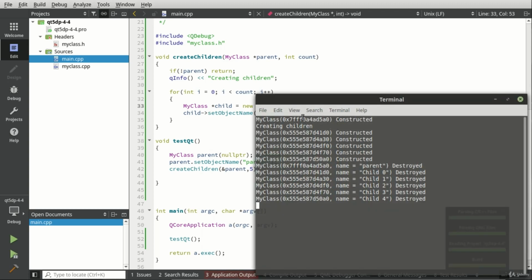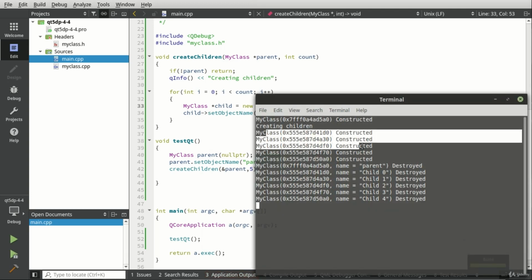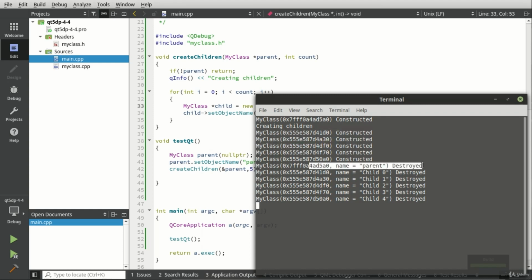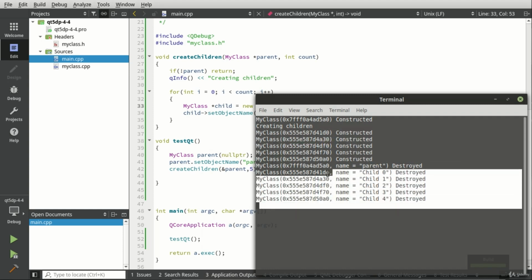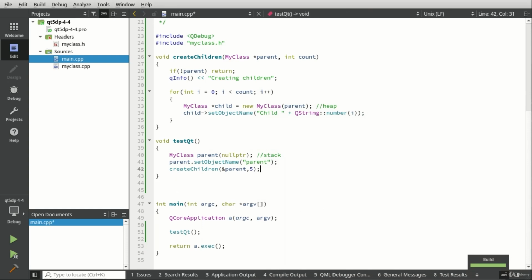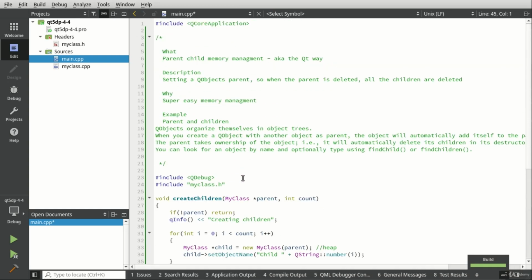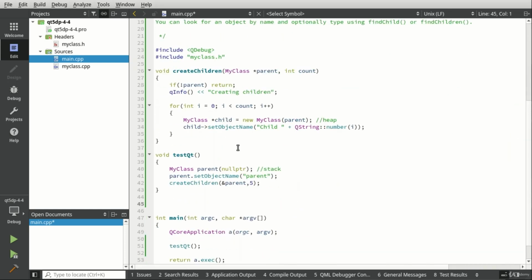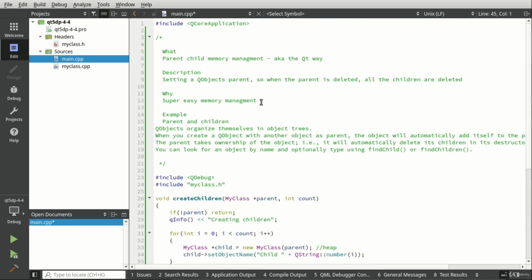Sure enough, we've created that, and then we have created all these children, and then we've destroyed the parent, and because the parent was destroyed, all the children were destroyed with it. That is extremely cool. That makes memory management so much easier. And again, I'm almost ashamed to even put this video in here because you should already know this if you're working with Qt. But just in case you've skipped beginners, intermediate, and advanced, and you somehow got here, this is how the parent-child memory management design pattern actually works. And if you're not doing this, stop, ask yourself why. This is the Qt way of doing things.